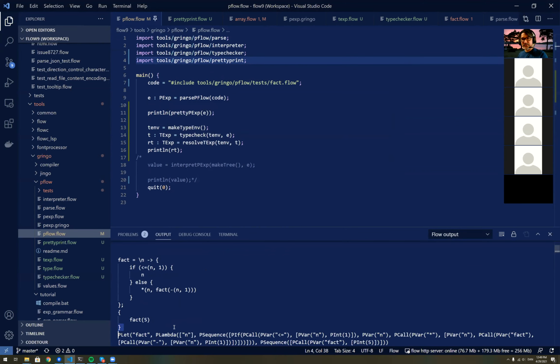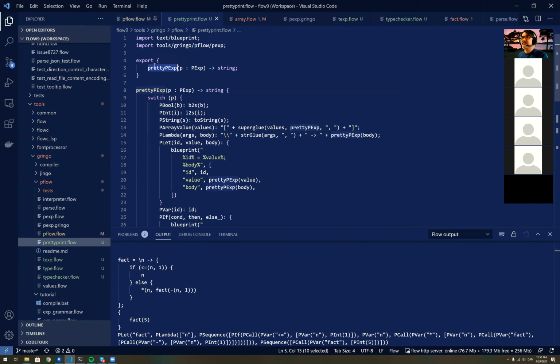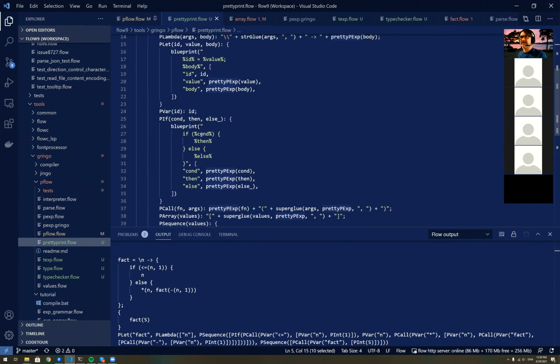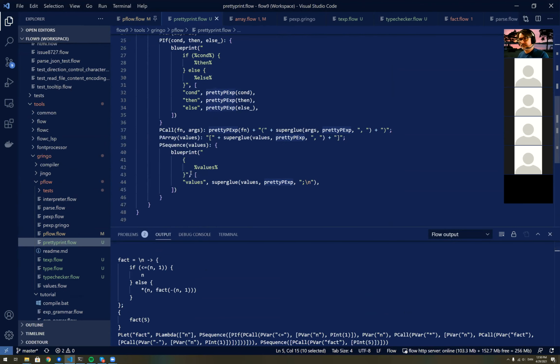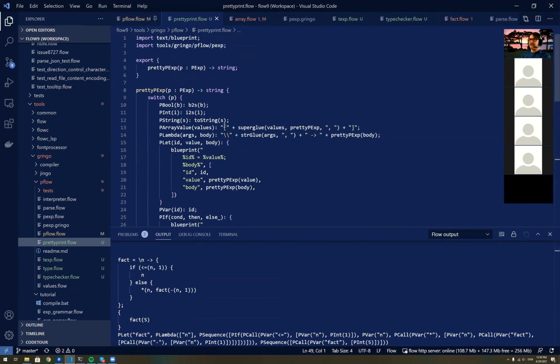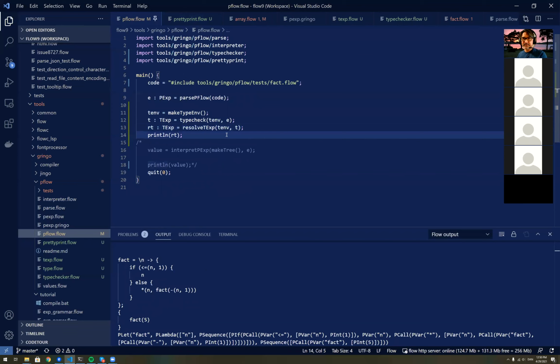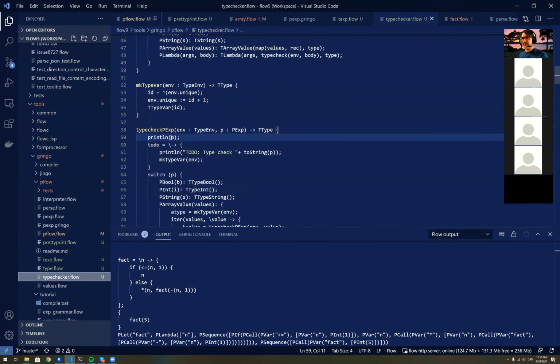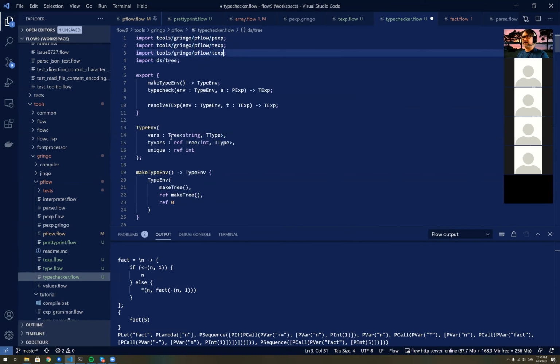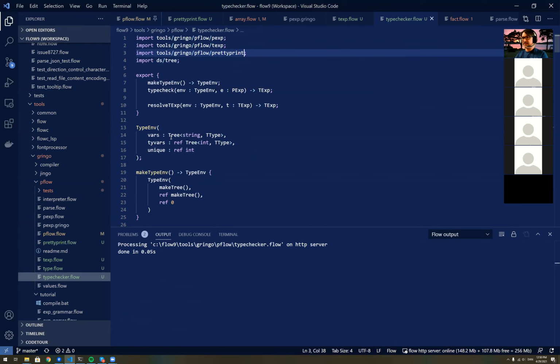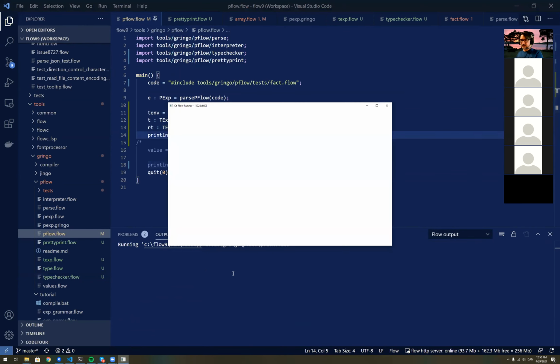And you see now the pretty print comes out with indentation and everything, which is very helpful, right? Because of blueprint, it is so smart that it knows how to indent everything just from this template I have here. When I have this indentation, it understands what it needs to do. So that's very helpful. And now, hopefully, it should be easier to figure out what's going wrong in my type checker. So let's go back to the type checker and now print here. Now we're going to not print this guy, but a printed version of it. And hopefully that'll make it a little easier to see what mistake I've made. So let's have a look at it.